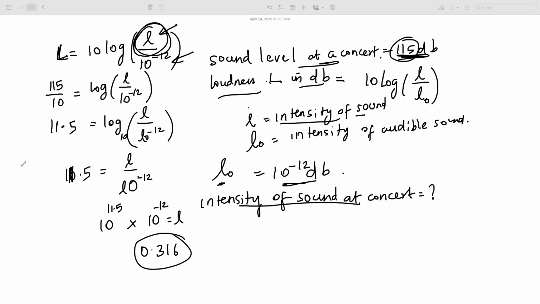Can we move on, or do you want to do one more problem like this? Guys, you have to tell me. Do you want to try one more like this, or are you good? Can we move on? Guys, please tell me. Can I decide? Do another like this? Yeah, we'll do another like this.